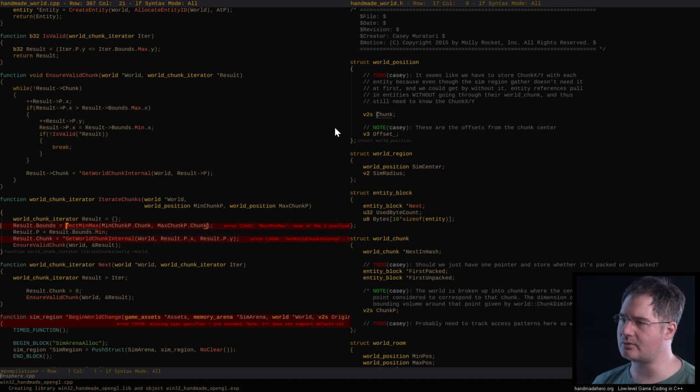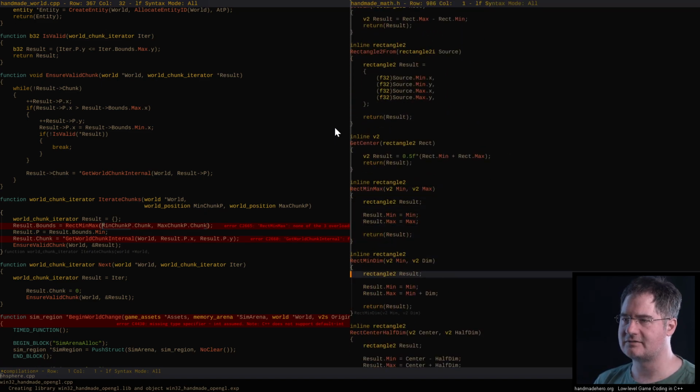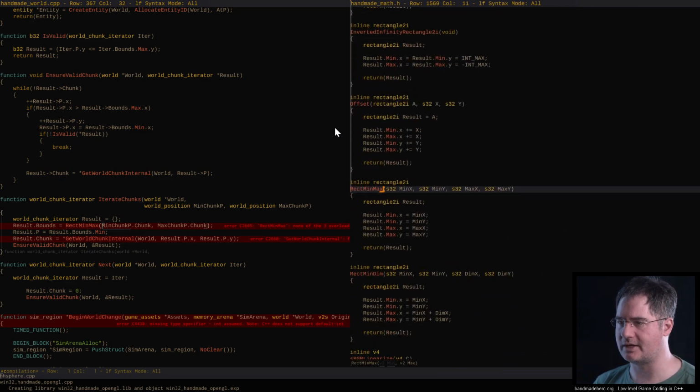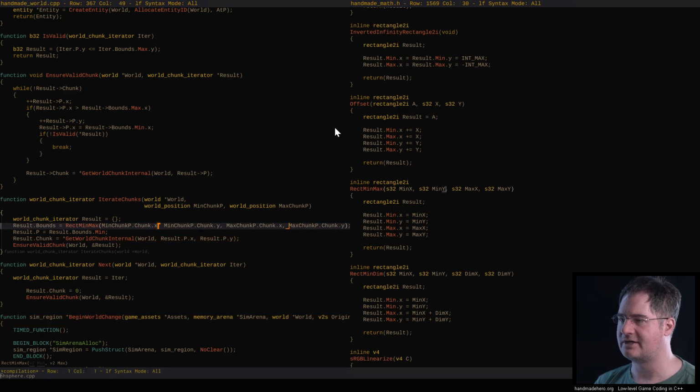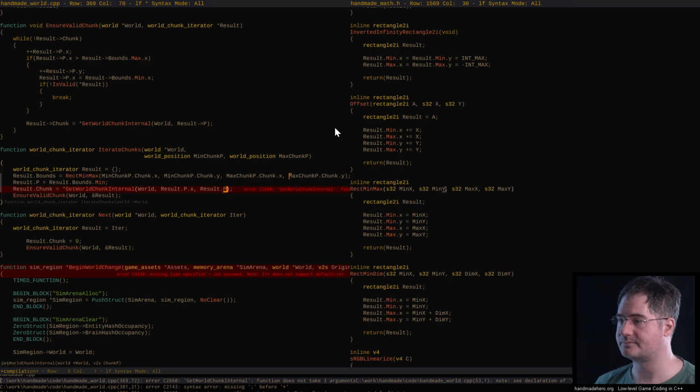And I don't know, so there may not be a min-max for V2s, I guess. This is the horror of piecemeal math functions, but yeah, so we don't have one that takes these. They have to be broken out. So, you know, the math giveth and the math taketh away. We do actually need to put in the dot accessors just because we don't have one that actually takes V2s for some reason, and that's just the way of the world.